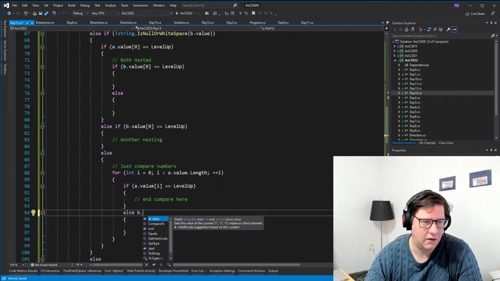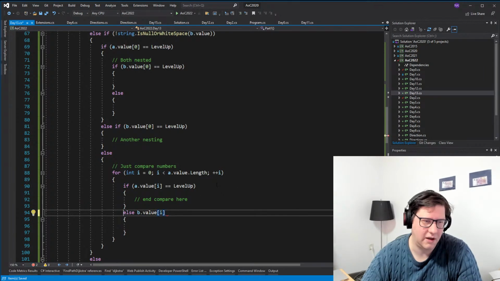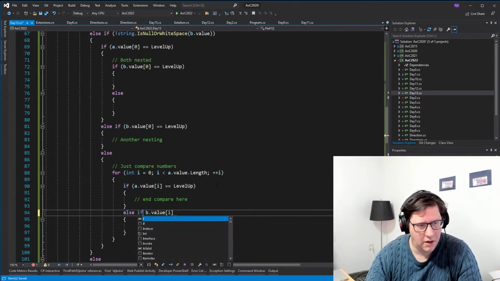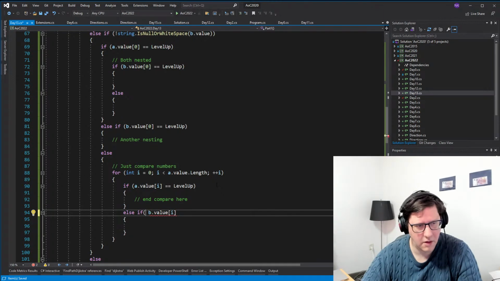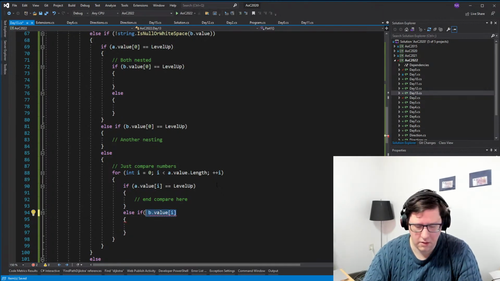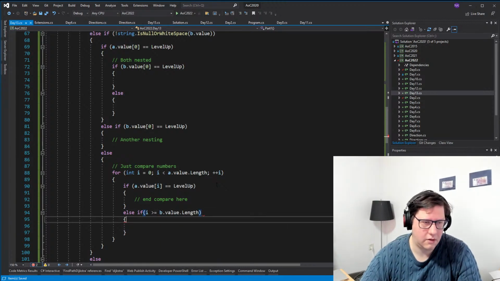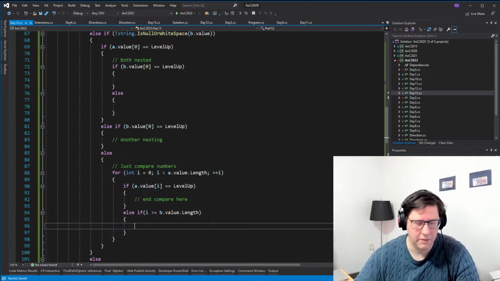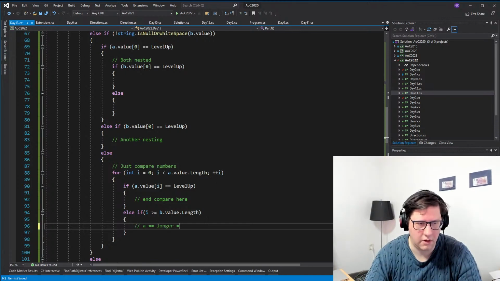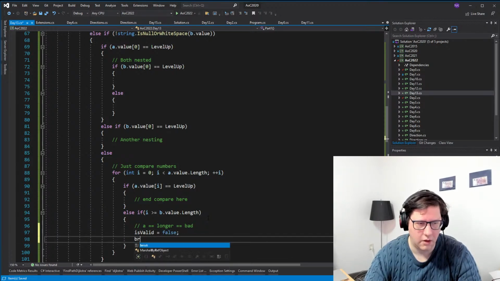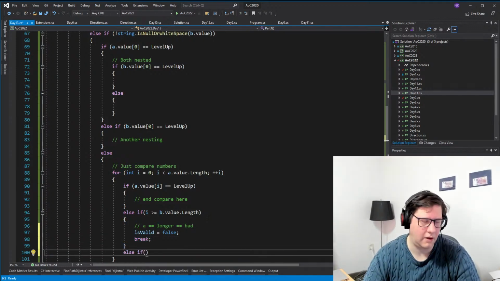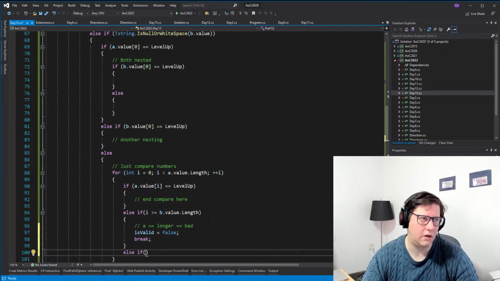Let me see, B dot value I, but this doesn't have to be in range, so we do if I is larger or equal B dot value dot length. This means A is longer, which is bad, so is valid is false, and we break. Else if, and now we get to the values.